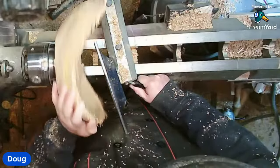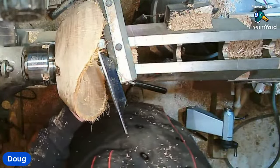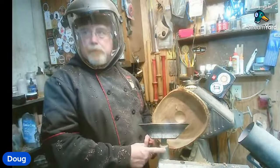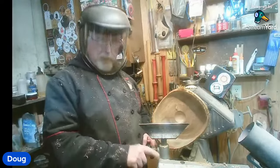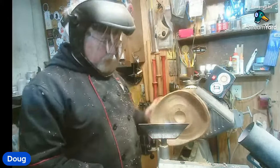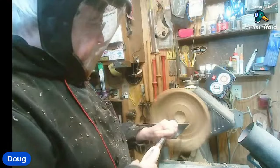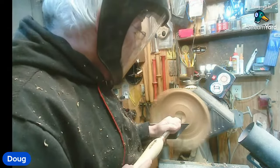This is the one thing I really don't like about this lathe. If I put this back on the end. The vertical part that holds the tool post is on the side of the banjo instead of being on top. Oh yeah, it's on an offset. Yeah, it's in the way. So that means I have to come away from my workpiece a little further than I probably normally would.